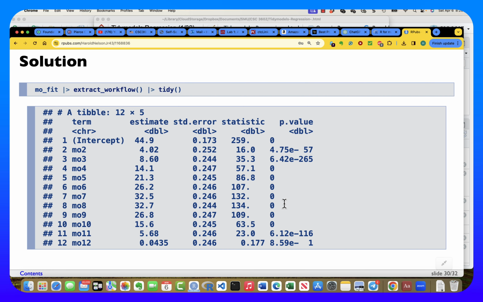And all of these p-values are below 0.05 except for this one, which is 8.59 e minus 1, which is essentially 0.86, which says that there's really no significant difference between month 12 and the base, which is month 1, the one omitted value from the month series. Okay?